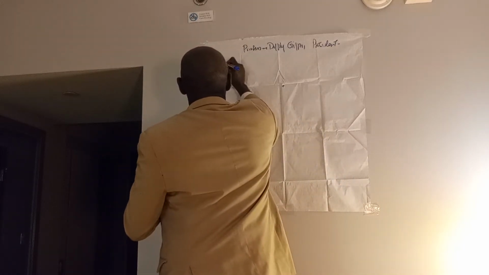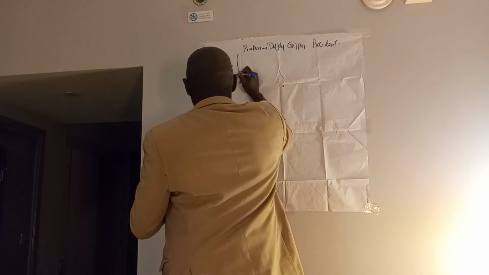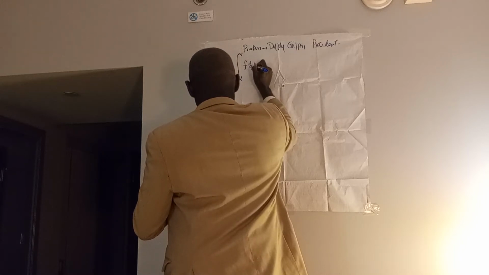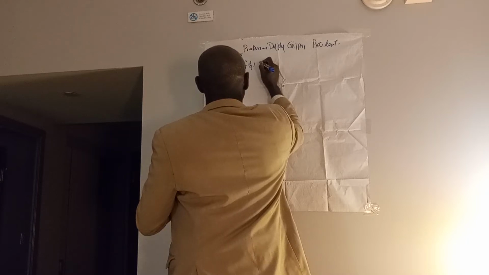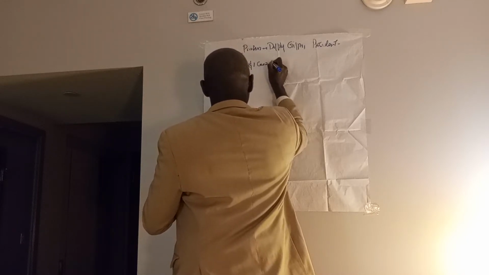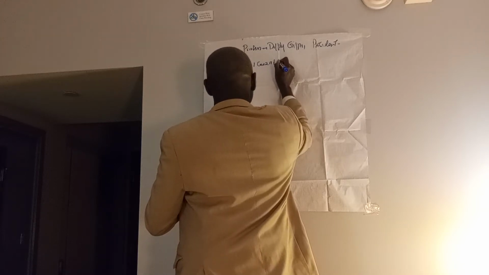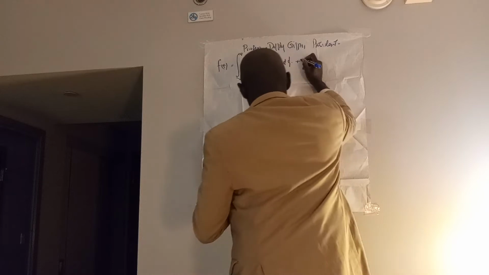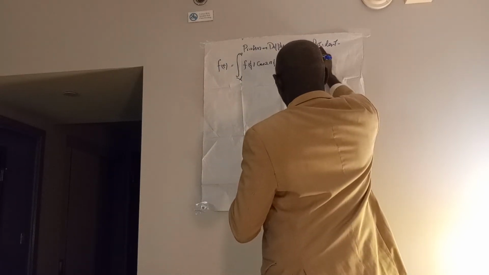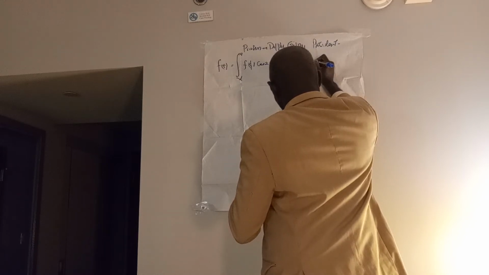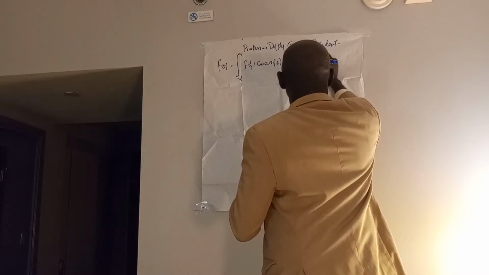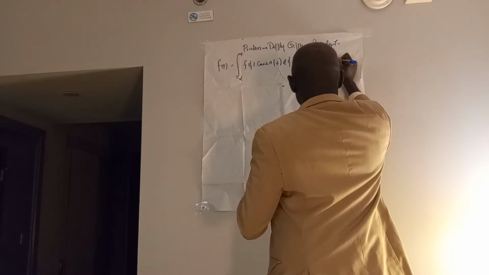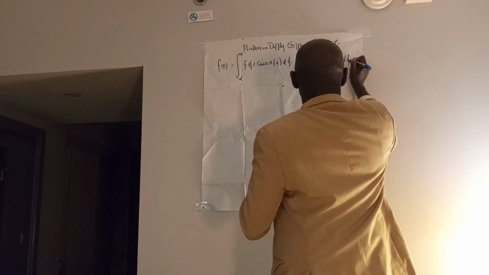And we say now that f of t is equal now to the integral from minus infinity to infinity of f of xi cosine 2 pi xi t d xi plus the integral from minus infinity to plus infinity of f of xi sine 2 pi xi t d xi.